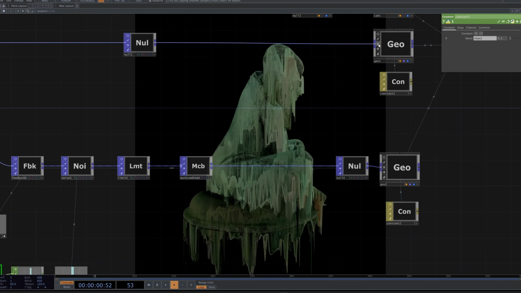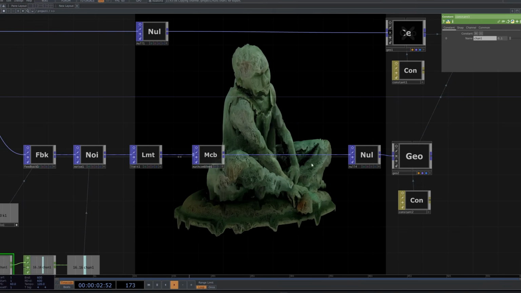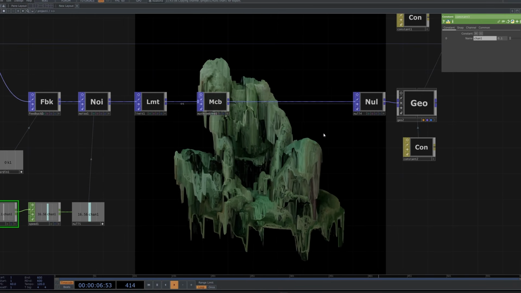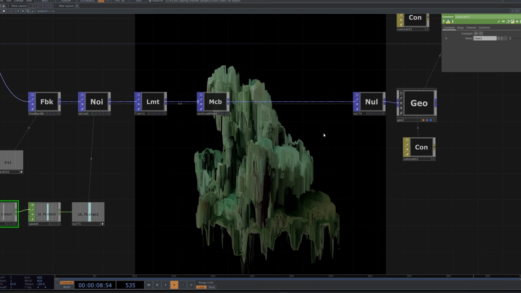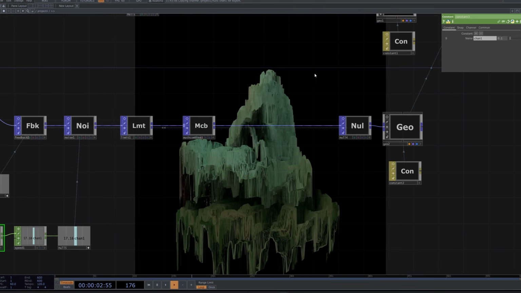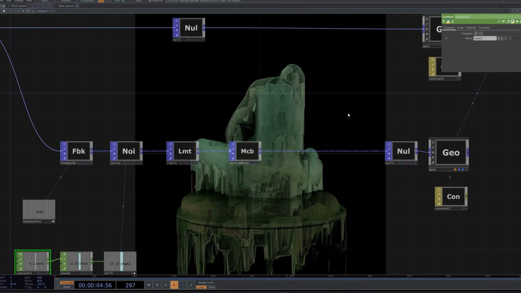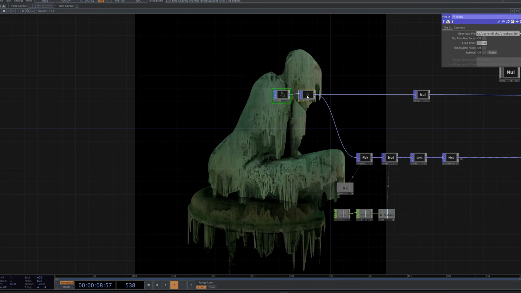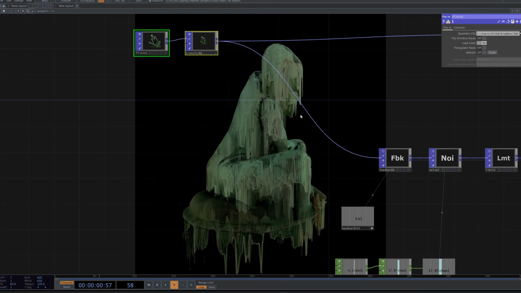You can see we can as well not render this geo, and so we have the shape being destroyed over time and never going back to the initial position. But I like to have it as a base model. We can as well go to something more subtle.